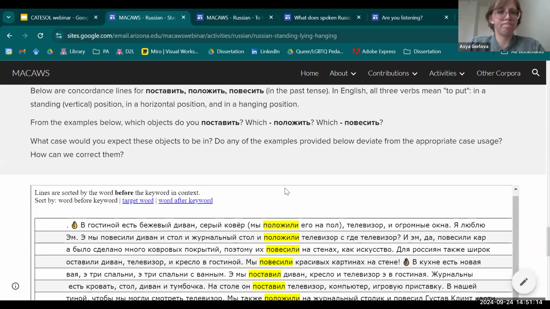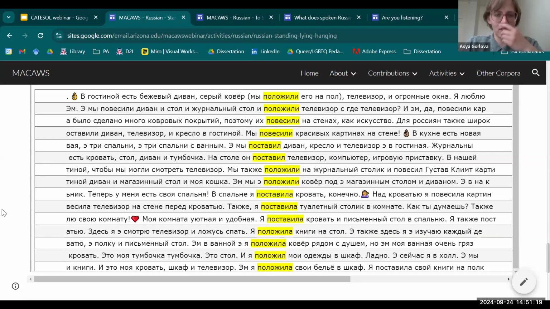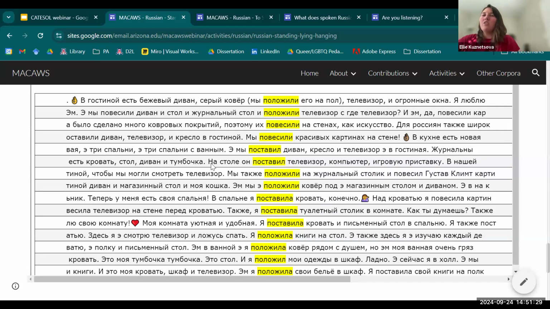Yeah. I don't know if that was very clear. So the general idea is that the students look at the sentence and the highlighted word and see the same word in different contexts, right? Or they might see different words in a variety of contexts as well. Mm-hmm. Okay. It depends on what the purpose is.